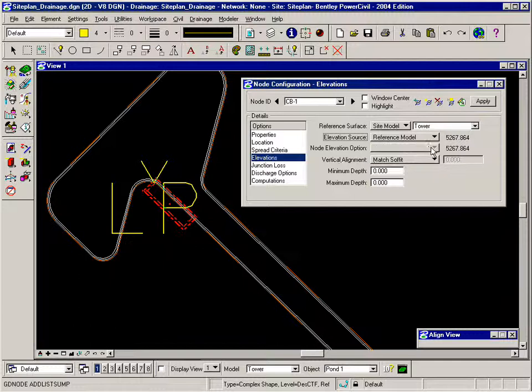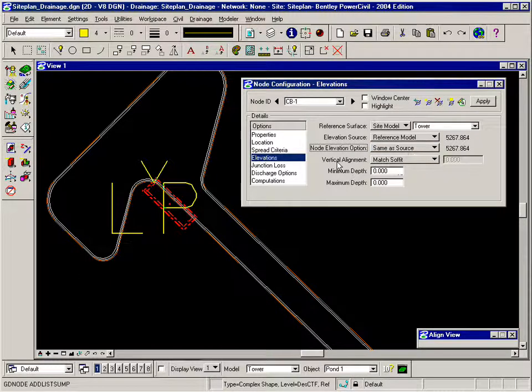Now the node elevation option, we're going to set that the same as source. But if you're calculating the elevation along the back of the curb, well then maybe your node elevation, or the point where water enters the structure, would be an offset from that, 0.5 down or whatever. You can also supply that elevation. So this would be the hydraulic elevation point and where the spread section starts from.